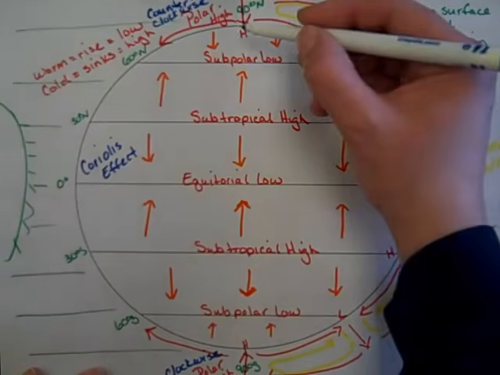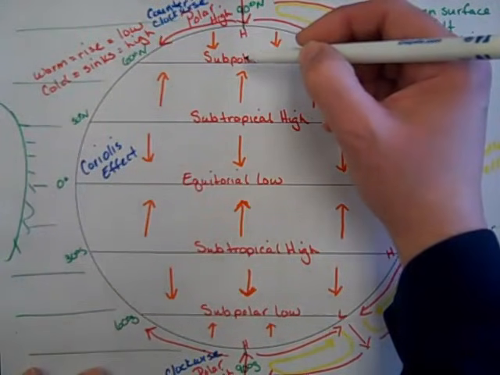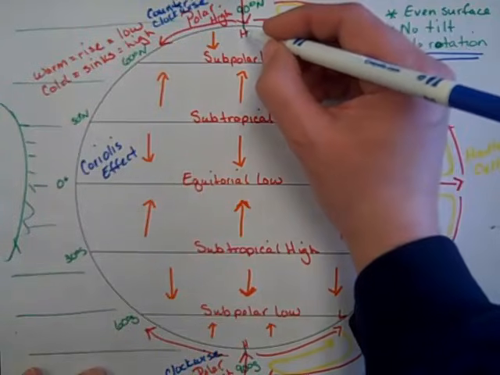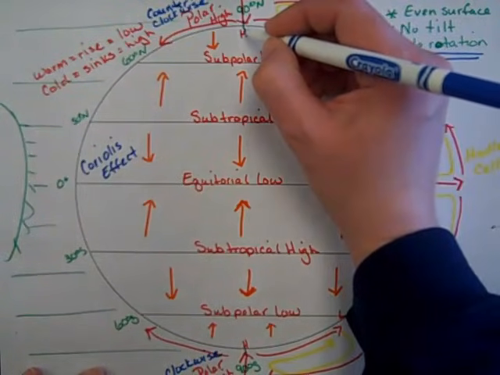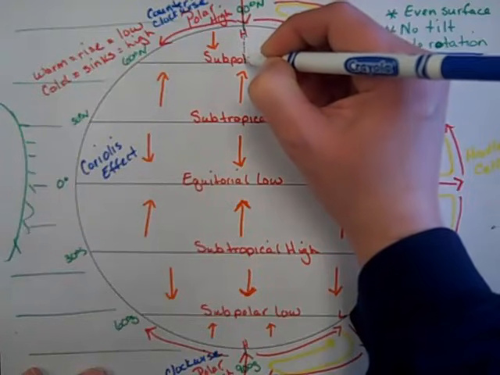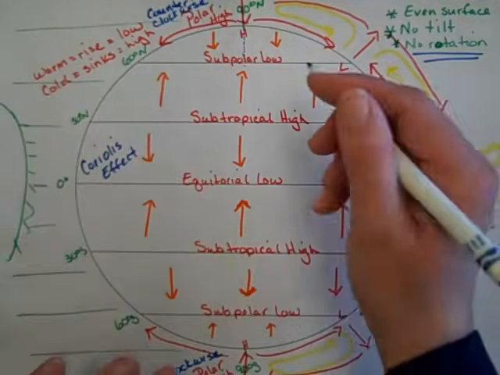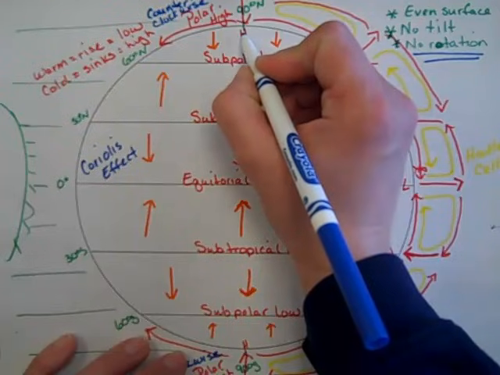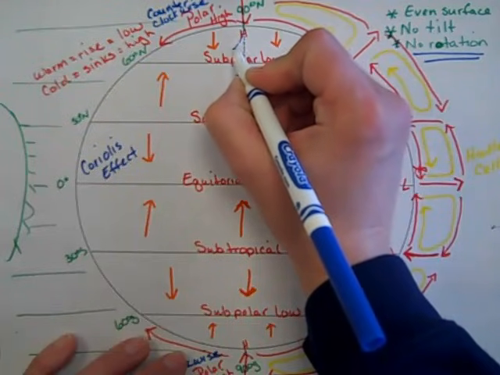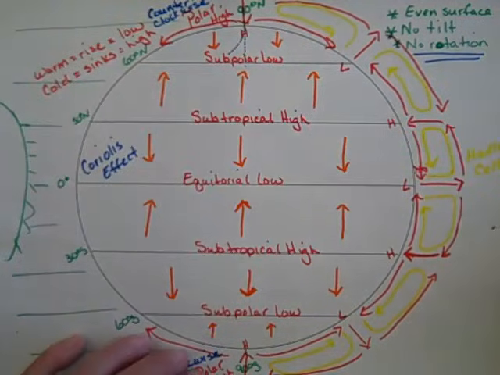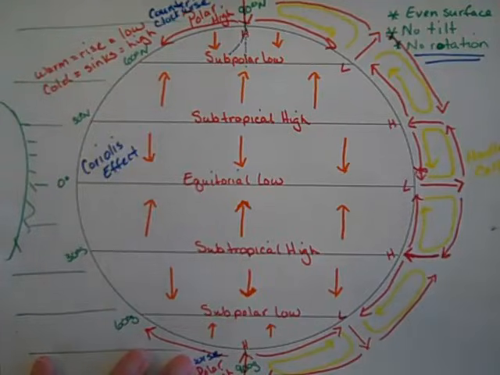A good example is if you were to shoot a cannonball from the North Pole. Okay, if you're sitting on Earth, what you would see is the cannonball just moving south. However, if you were to look at it from space, the Earth is rotating out from under it. And so what it would appear to do is get deflected. And so this serves to deflect the winds. It serves to deflect the waters.